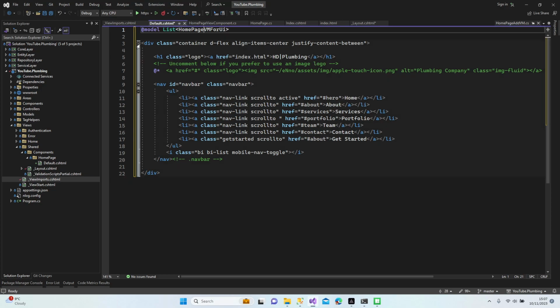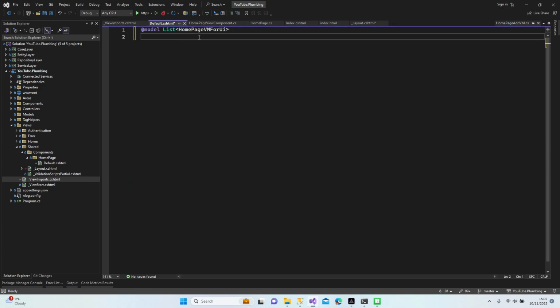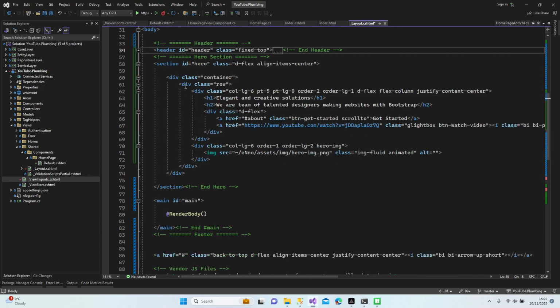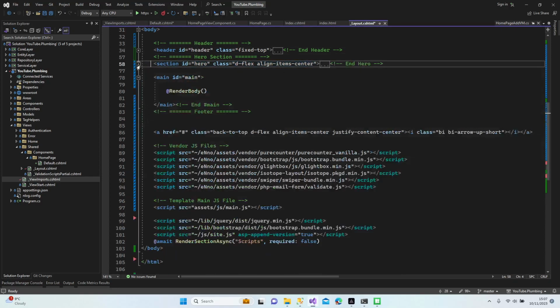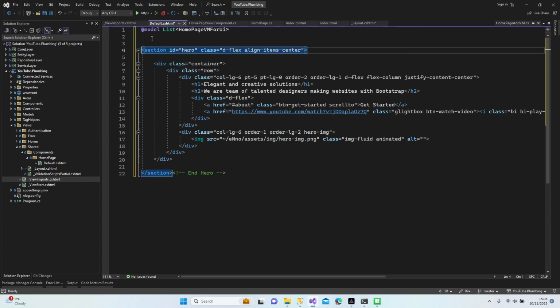I brought something to the wrong place. Oh no, this is not what I'm trying to bring here. Let's Control V, I'll just put it again. Let's close the header. This is what we'd like to change. Yeah, hero section actually. Just cut them all. We're going to add our web component here. Okay, sorry guys, it's my bad.